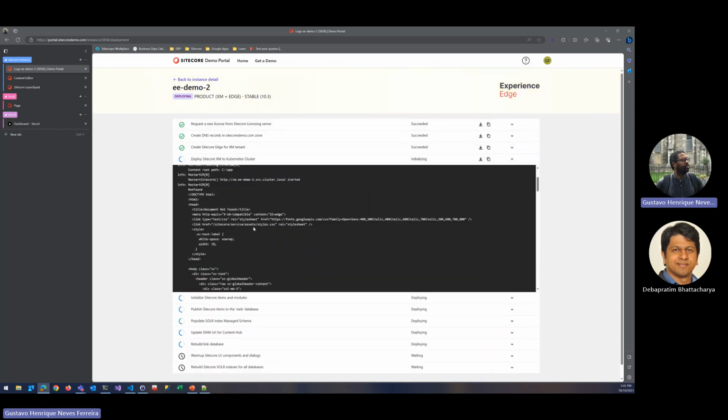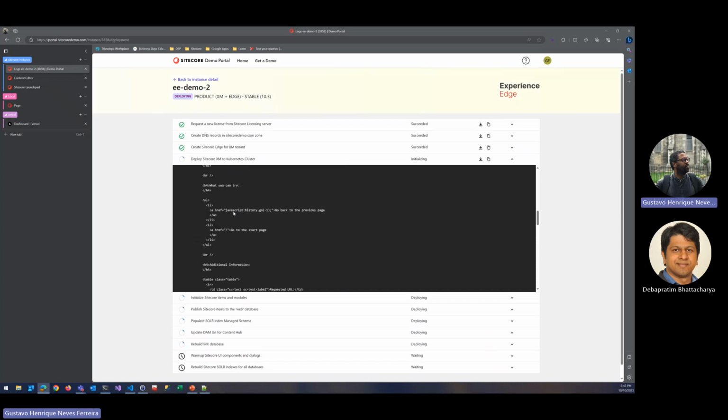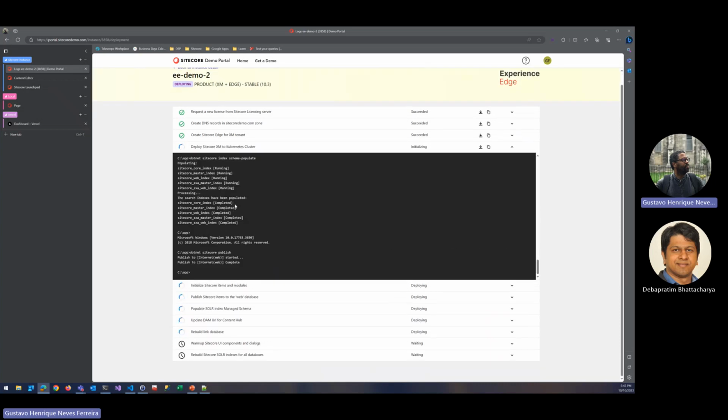As you can see, everything is running well so far, no big problem. It's just a matter of waiting a few more minutes to have this deployment on our local environment. As I mentioned earlier, guys, it takes considerable time, around 30 to 40 minutes.